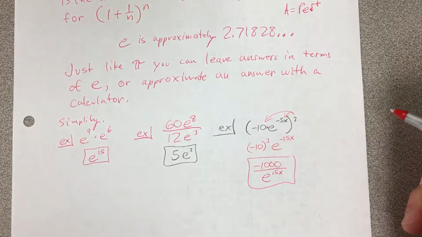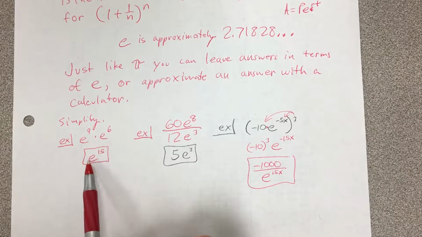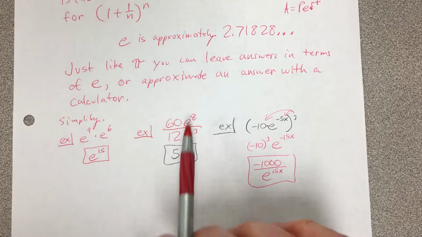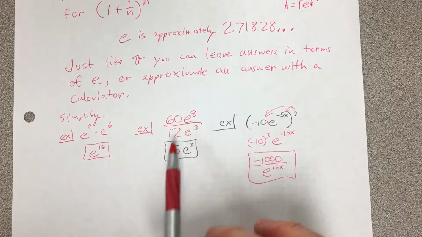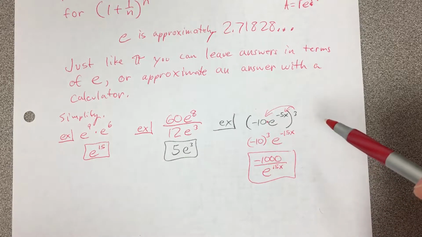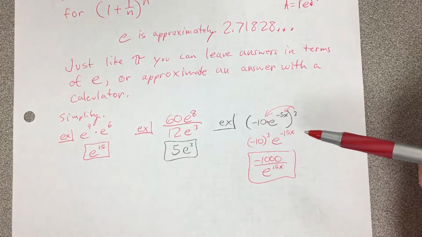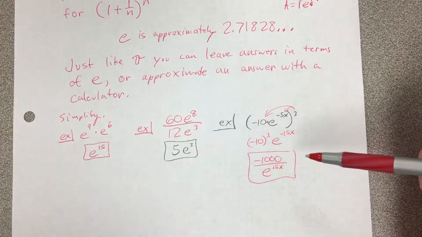And we're done. Now, how you know you're done is when you only have one base. So here you got 2 of them. You simplify it down to 1 base. And there's no negative exponents to move. And also, you've simplified any just plain old numbers that are raised to a power.